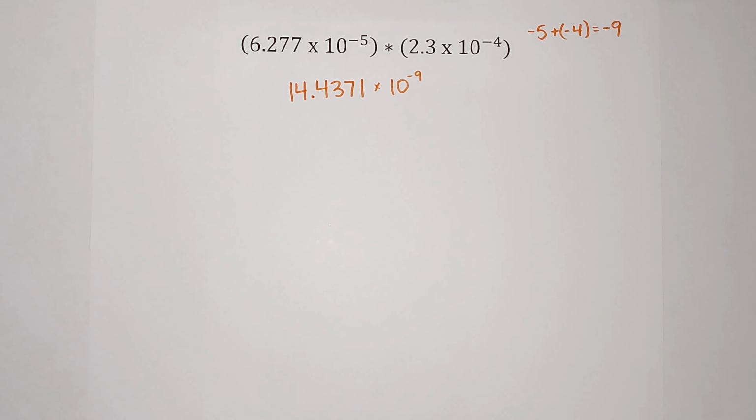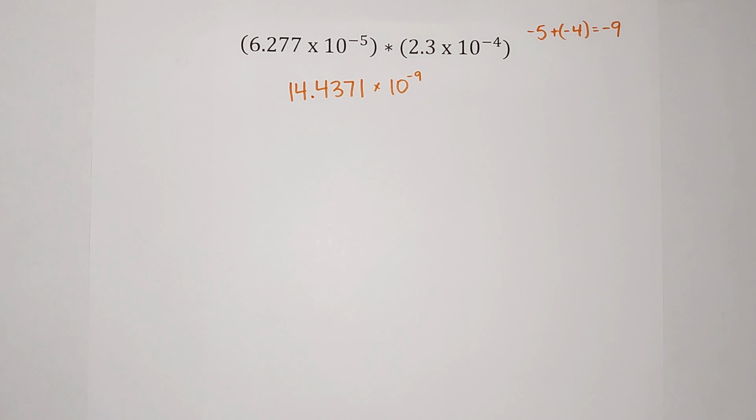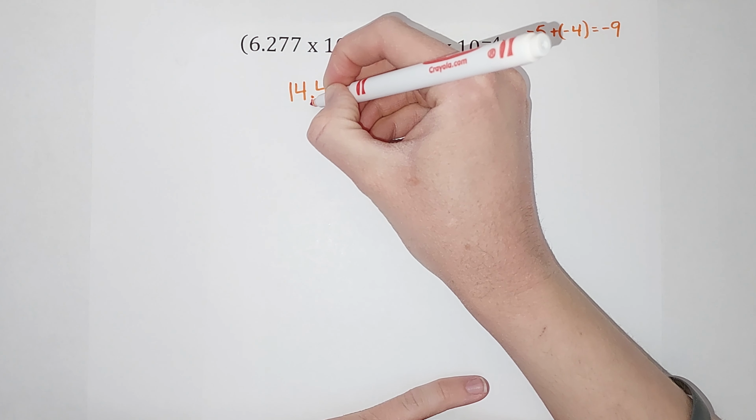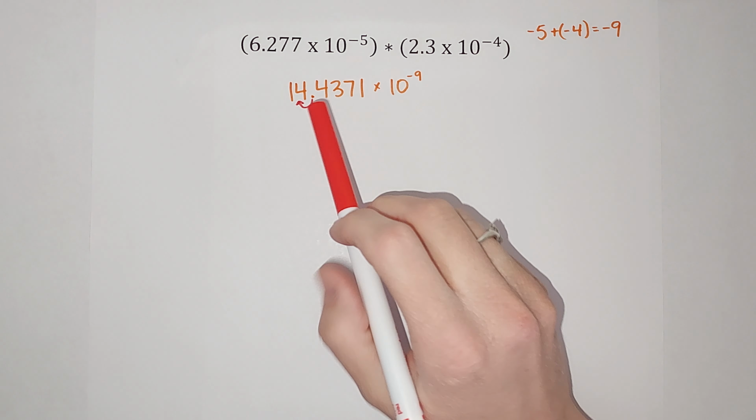Okay. But just like we said before, for it to truly be in scientific notation, I only want one number in front of my decimal. Okay. So I want to move this guy to the left one, right? And then kind of the tricky thing is like, okay, is it going to be 10 to the -10th or 10 to the -8th, right? It can be hard to remember which way to go. So we just kind of have to think about it.